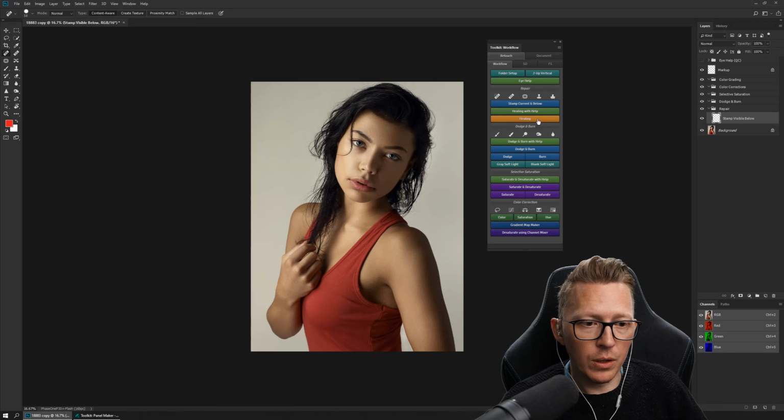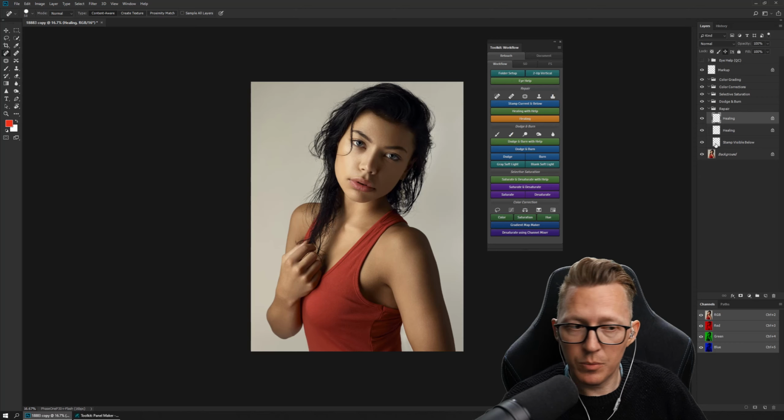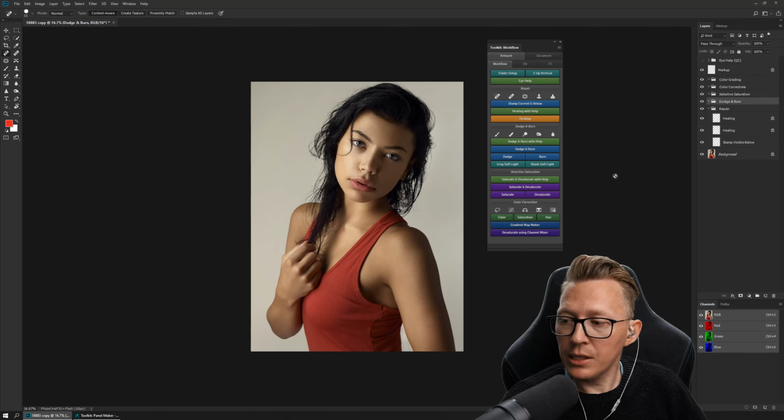Okay, so let's just continue. If I did regular healing, I just create these layers, a bunch of them in a lot of cases, because that means I can mask or delete if there's anything, because empty layers don't really add to file size, so it doesn't matter. And then once I'm done with the repair, I would move into dodge and burn. And again, if you want it, the toolkit will give you a lot of help, the workflow panel.